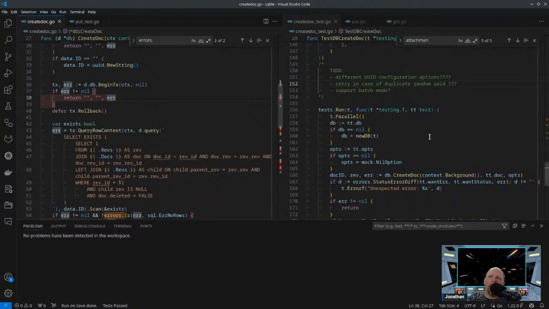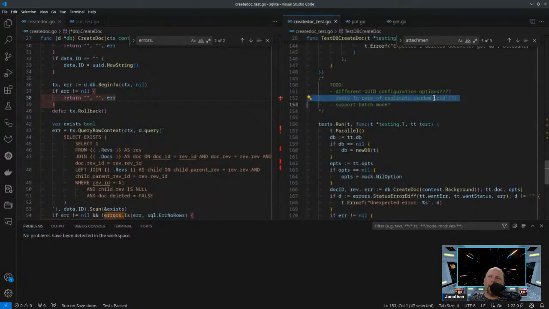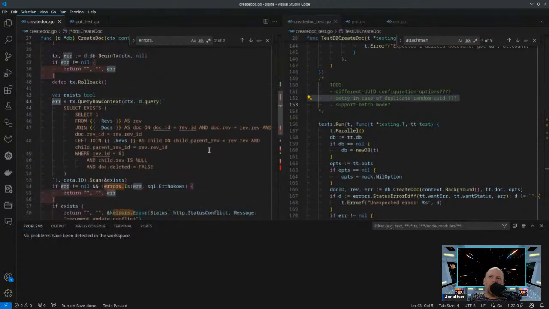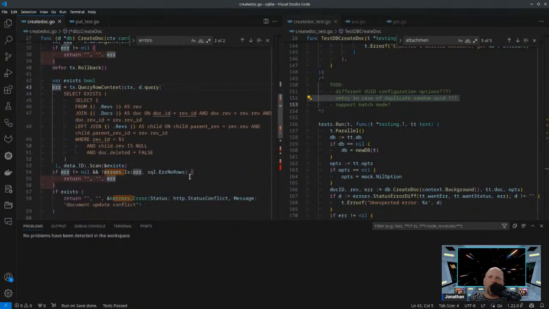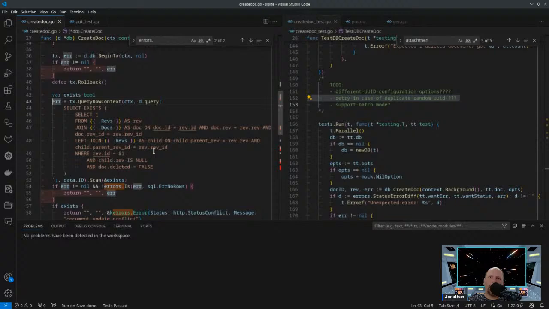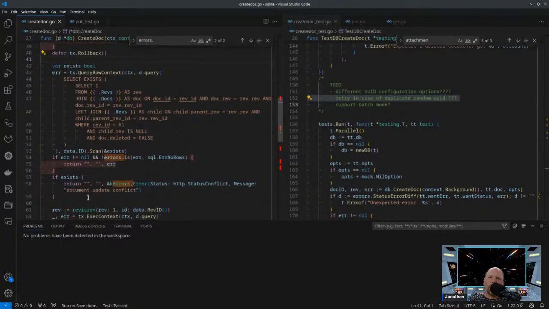I'm thinking I could take care of that collision case. Like I said, it will literally never happen, but it could be handled here in a fairly straightforward way, I think. So, this.